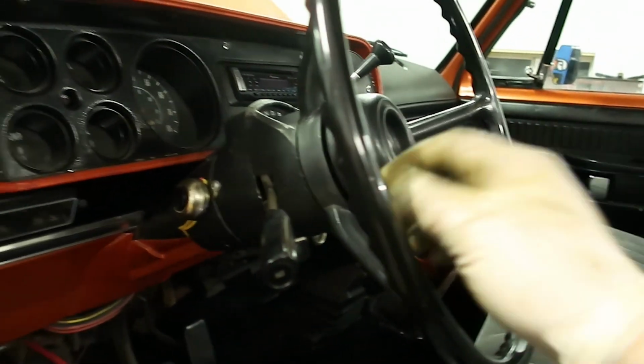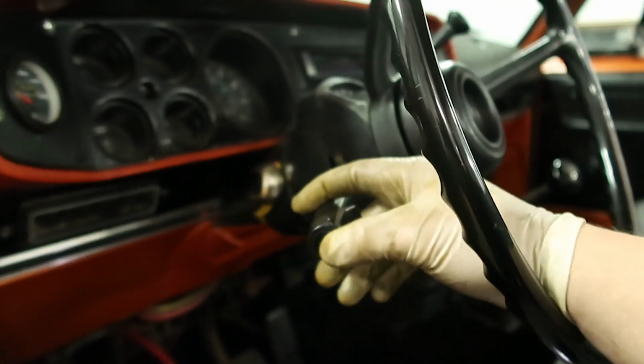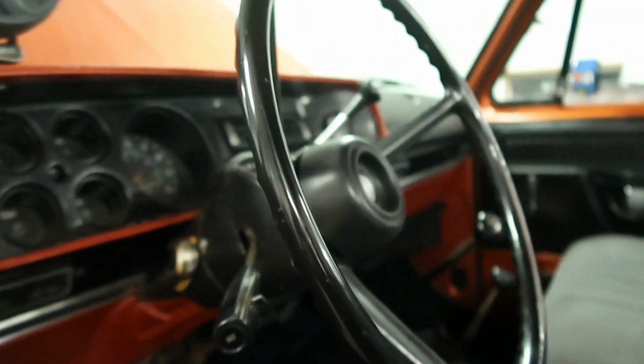Like I said, the turn signal lever is broken, so you guys can see up in there. I don't really know what's broken with it. It doesn't really even look like anything too serious, to be honest with you guys. Might be able to fix that, so we've got to get that fixed so we can use the turn signals. This truck had factory cruise control, which is pretty cool.